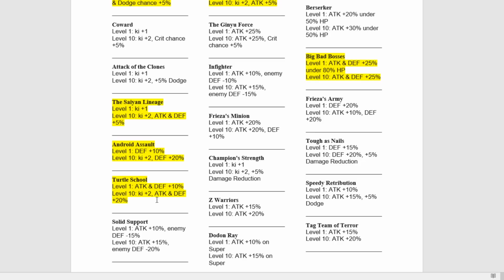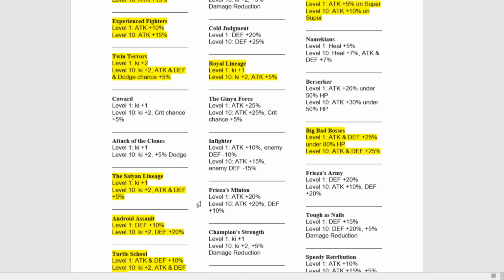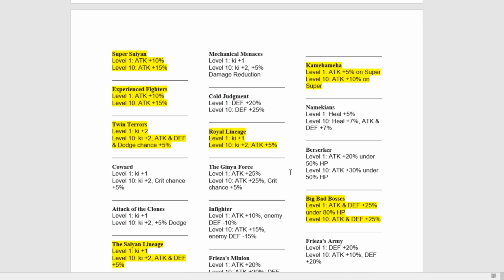Turtle School is going to be really fun now. Krillin's getting, in a sense, the buff here. You can run with Master Roshi or Kid Goku, right? From attack and defense 10% to Ki +2, attack and defense 20%. Wow. Not too many units here, but I just highlighted that. You know, Royal Lineage, it's great there. Kamehameha goes from a flat attack stat increase to now 10% at level 10. That is a huge upgrade, right?